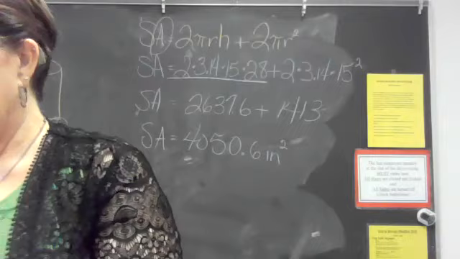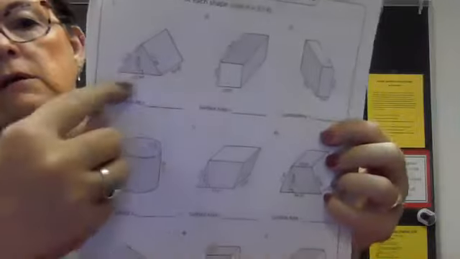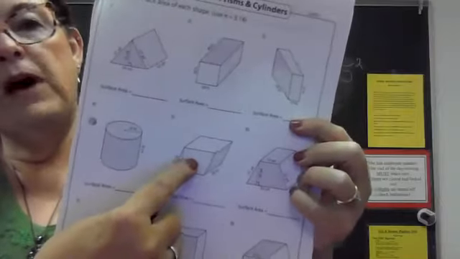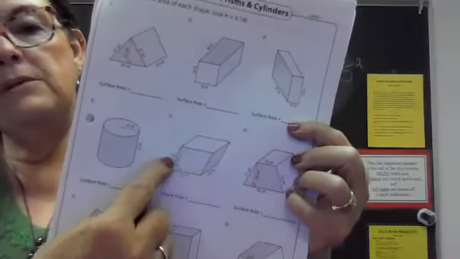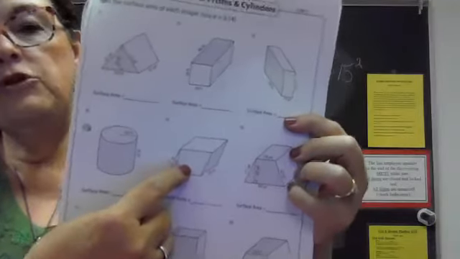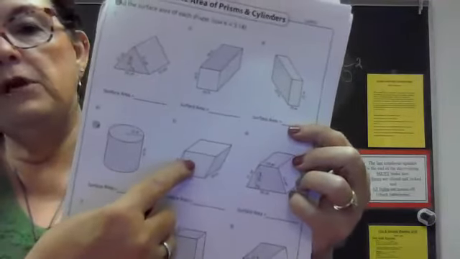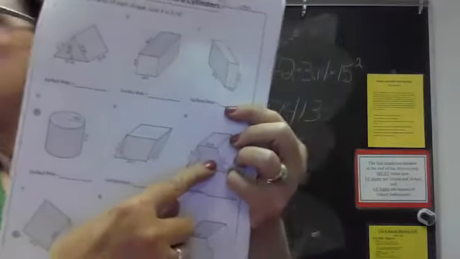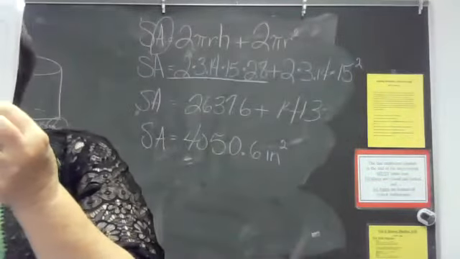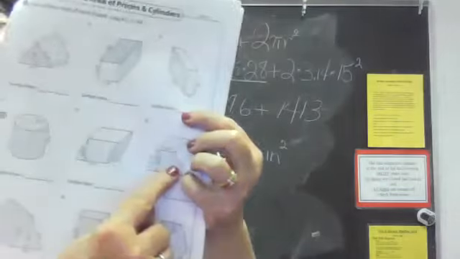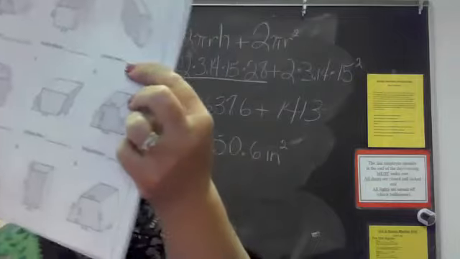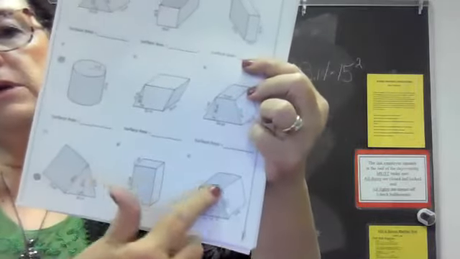And again, the next page. Now, the only one on this page that you may question, we've done this one, we've done these. This right here on number 5 is a parallelogram. The base is a parallelogram, okay? So you will want to look for the area of a parallelogram when you do the area of the base. This number 6, the base is a trapezoid. So when you find the area of the base, you'll need to look up the area formula for the trapezoid.